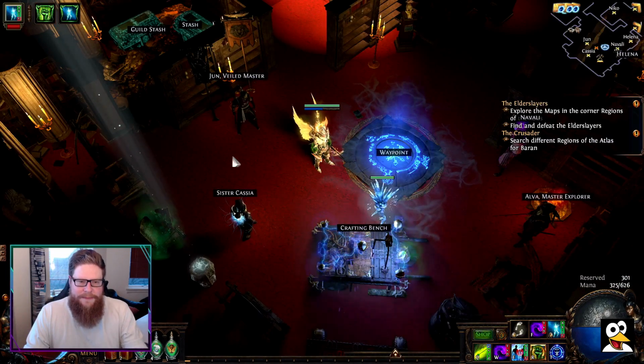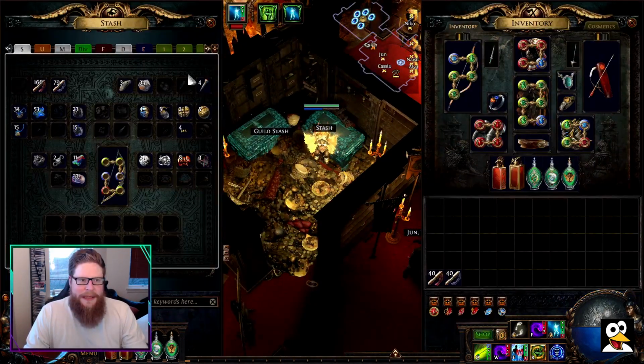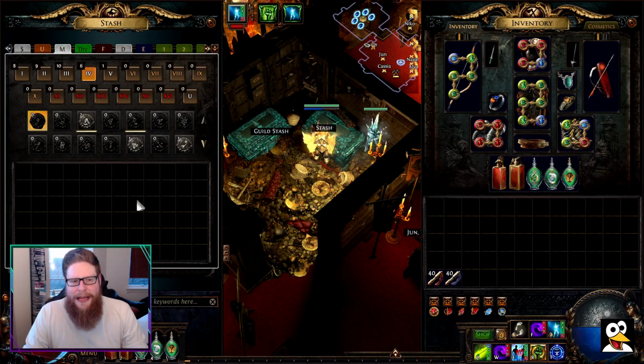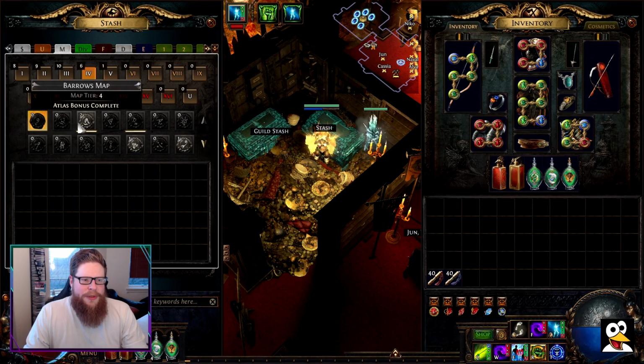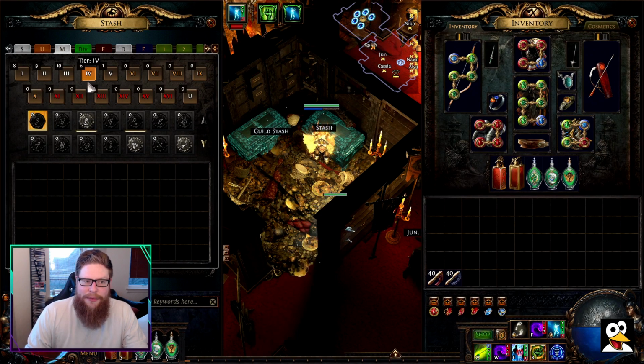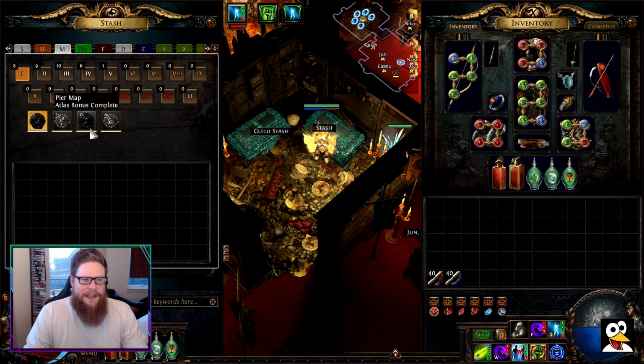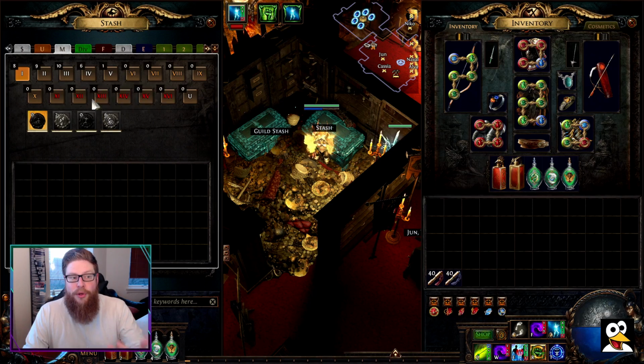And by hunting Zana, all you have to do is basically, now I have this fancy map tab, but basically with this one you can also very easily see that the Atlas bonus is complete on this, for example. And all the white ones here mean that these maps only have to be blue, basically.